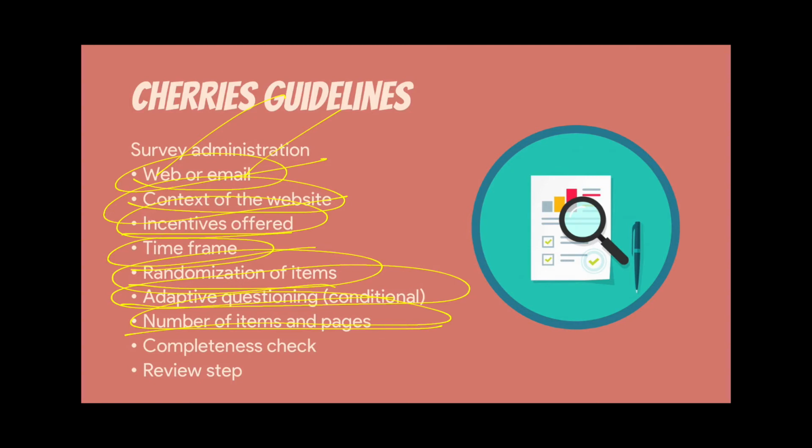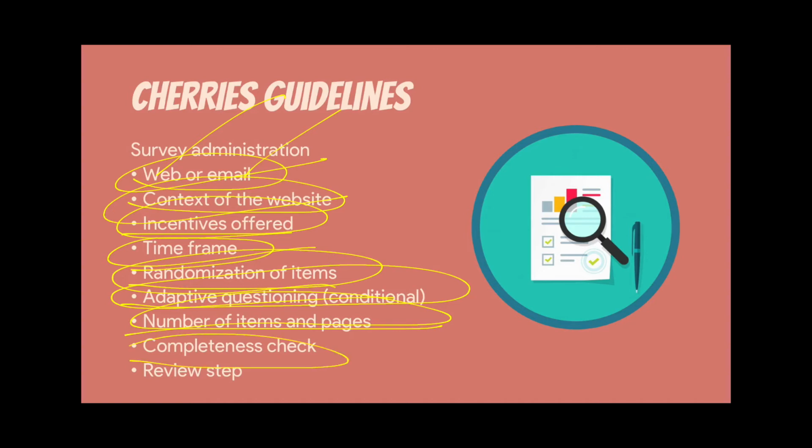The number of items and pages. So how many items and pages? I'll say it outright. How many pages do you need? So one page, one variable. One page for social demographics, one page for your main variable, one page for your outcome variable. And if you have other variables, you don't put them all in one page, because the page is needed for some sort of psychological separation of the variables.